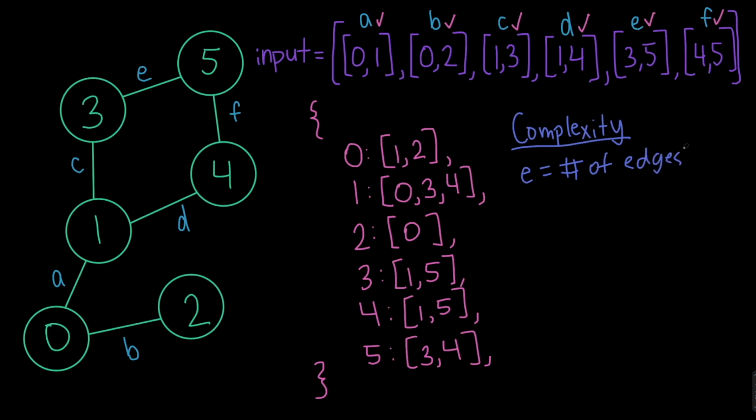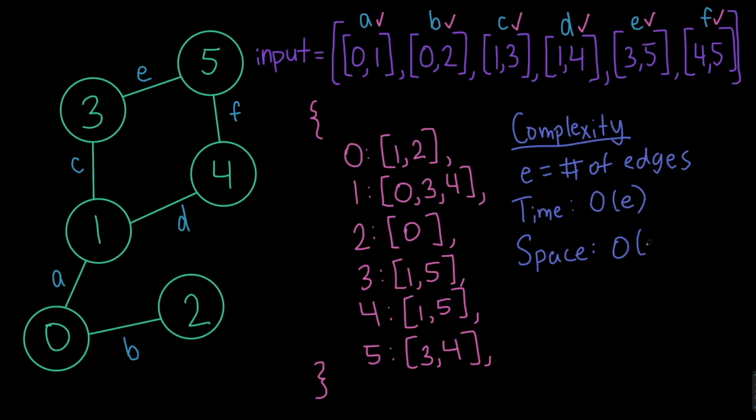Now, what did we really do here if we want to think a little bit more algorithmically about what we did? We just really iterated through every single one of these edges and then stored two pieces of information in our graph for every single edge. So that's like O of 2E work that we're doing, which just comes down to O of E work. So our time complexity is going to be O of E, because we're just iterating through our edges and then doing constant work for each edge. And our space complexity is also O of E.